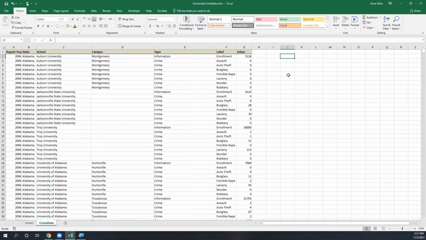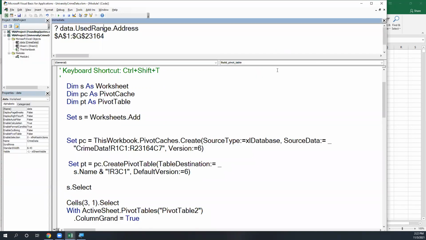Like they put a note over here that says, remember something. Now my used range is going to go all the way out to J. So used range will be pretty good as long as I've got the discipline to make sure I don't get anything else on this worksheet. But I'd like to look at kind of a different approach.